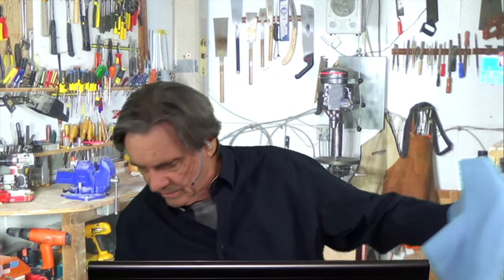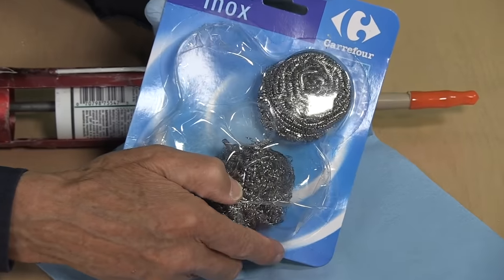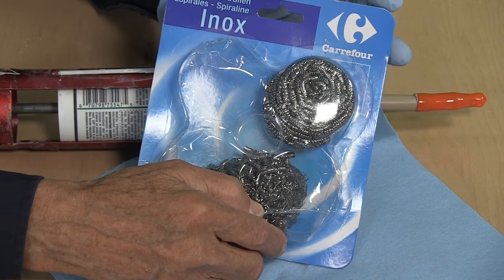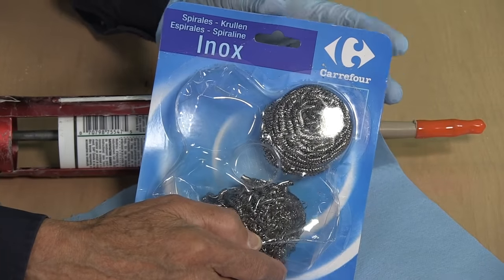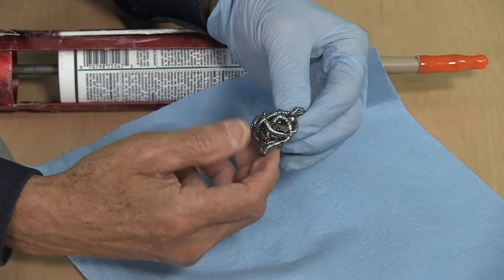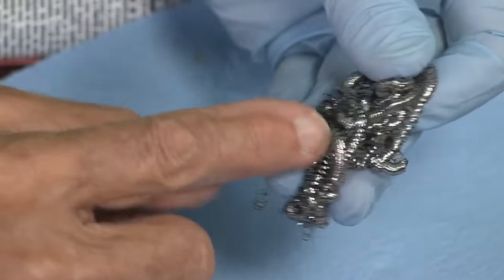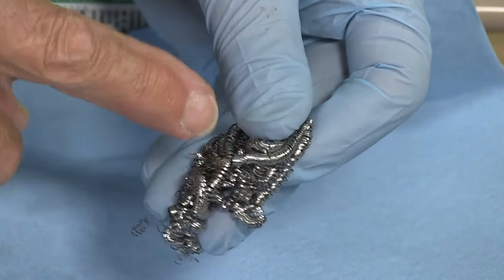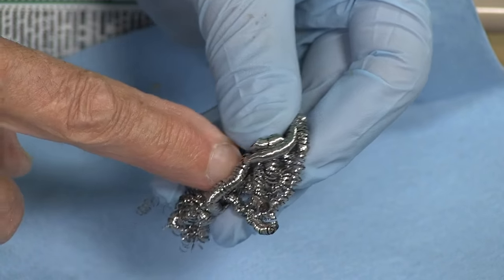The other way is we're simply going to make a mess here on my table. This is called Inox — I just saw it in a regular store — and it's stainless steel scrub pads. You can also get brass scrub pads. I cut off a little piece because we don't need a lot of it. The whole idea is this stuff is so tough that a mouse will scratch his nose on it and can't chew through it, so he'll quit and give up trying, at least in that hole.